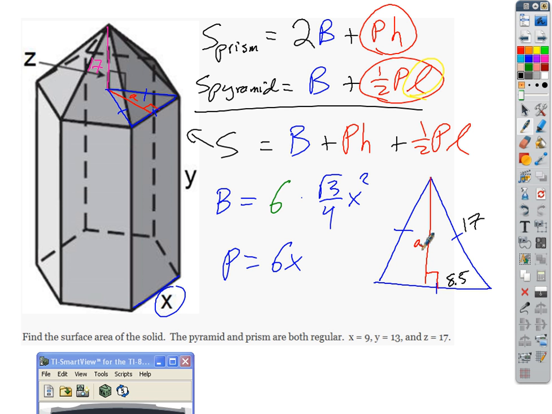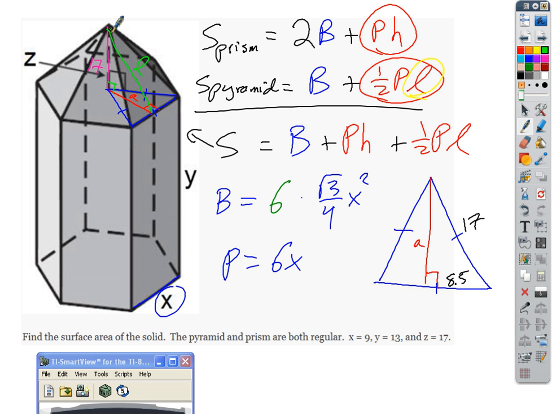Yes, sir? If you're talking about the flat one, it's not going to have a side that's 17 because Z is 17 and not the... Oh, hold it. Sorry, what's X? 9. I meant 9. Yeah, you're right. X is 9. Whoops. I better fix that. Yeah, I put the wrong number in. Everybody see that? This one should be 9 because that's what X is. And then this should be 4.5.